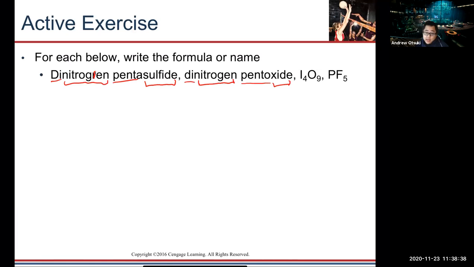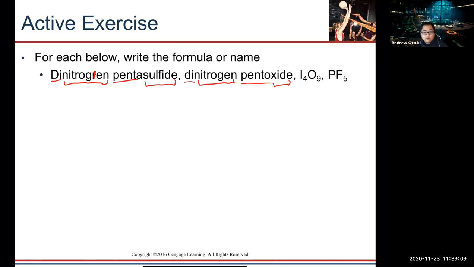So that's N2 again. Then we have pentoxide. So you may be asking, why don't we have pentaoxide? Well, when we have 2 vowels close together like that, it's not free flowing, and it doesn't sound easy to say. Pentaoxide doesn't sound easy to remember, but pentoxide, we could easily remember that. It sounds more crisp, more easy to remember.